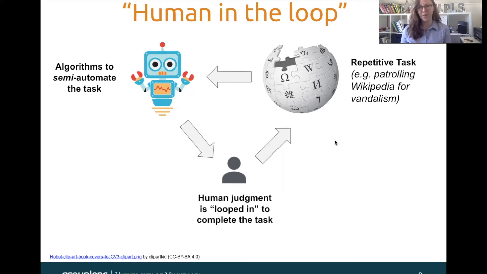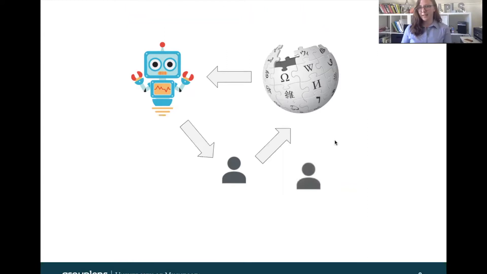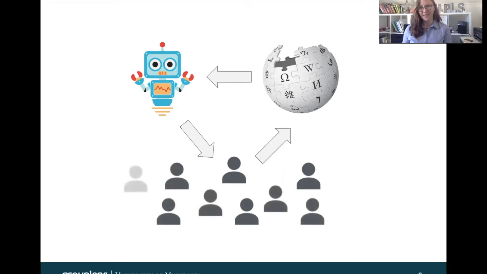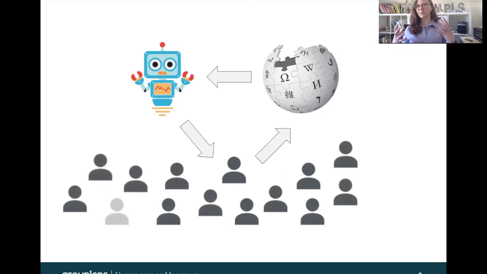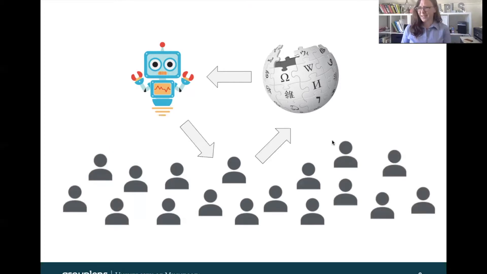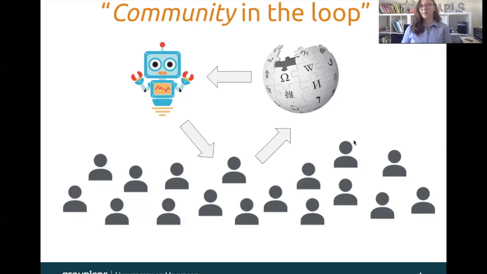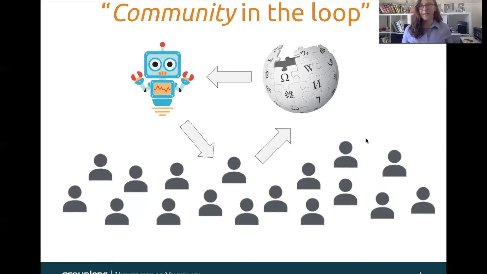However there's a little bit of a problem with this. In any one instance we have one human who's making a decision, but there are many different community stakeholders who all have some type of stake in the outcome of these individual decisions. And not all stakeholders would make the same decision given the same input information. So the motivation for this work is how can we think about values of the entire community as we're designing human-in-the-loop systems, because we know that the way we design systems impacts human behavior and impacting behavior will ultimately impact the outcomes of the system.